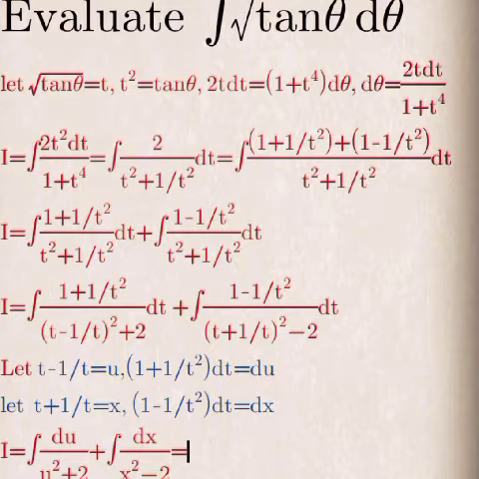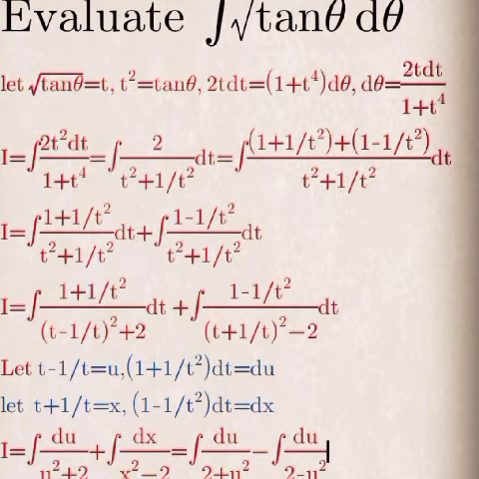Now we can see where we're going. I'm writing them in this way: du over 2 plus u squared. When you look at this next one, it has an x squared minus 2, and I want to write the 2 first. So I'm going to factorize out a negative, such that this one becomes minus dx over 2 minus x squared.